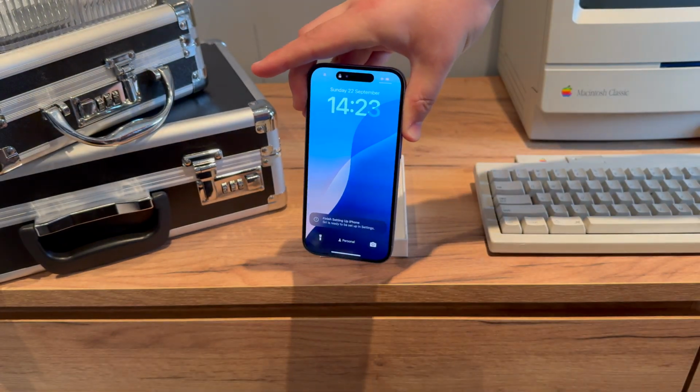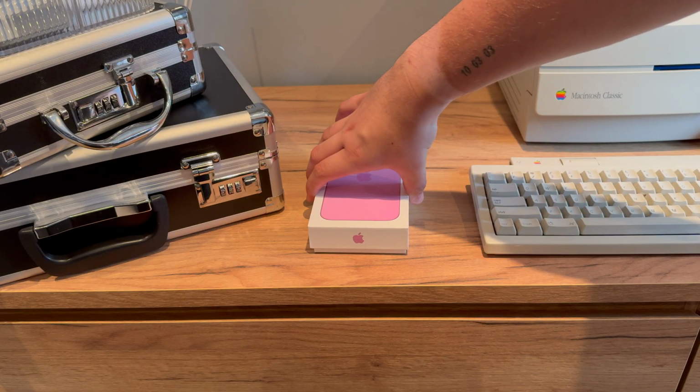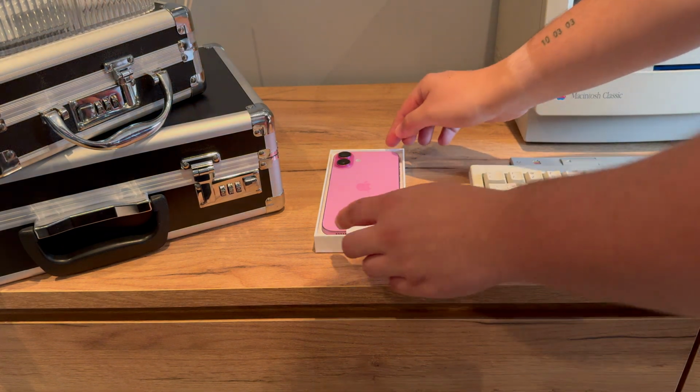It comes in 5 new colours: ultramarine, this one, teal, pink, white and black. From what I've seen online, ultramarine and teal seem to be the most popular colours. A lot of people like the pink one as well. My fiance, she's run off with the pink one, so we won't be featuring that too much in this video apart from a few unboxing shots.